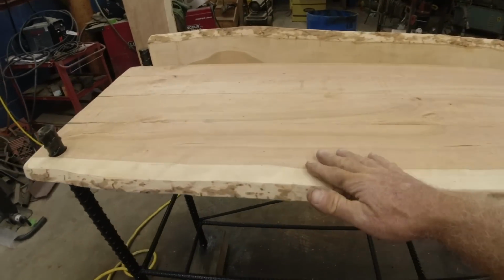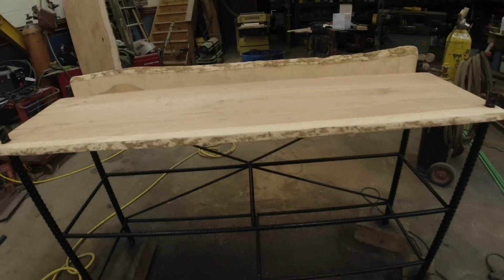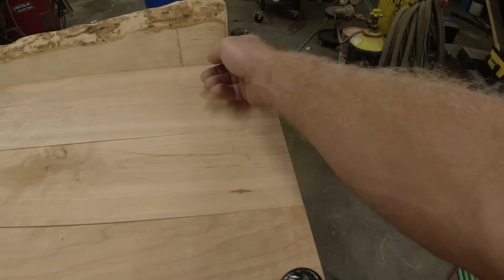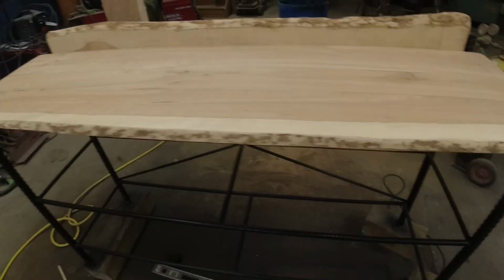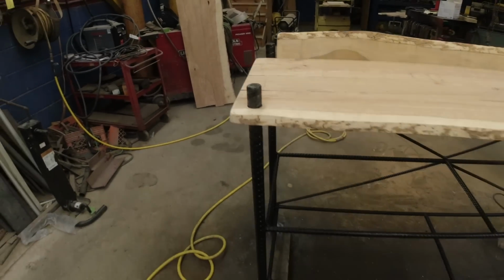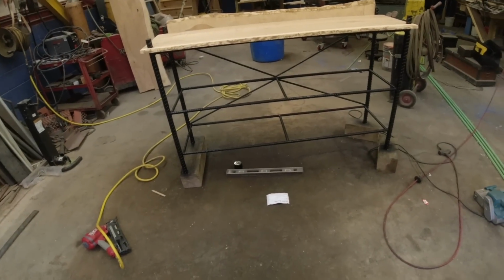I thought it looked a little bit plain with just this, so I went ahead and put a backsplash on there. I really like the rebar sticking up, so I wanted to see this, so I just held it back a quarter inch just to see that. Same on this side. I think it looks really cool. Not to look for everybody, but it's going to work good in my basement.